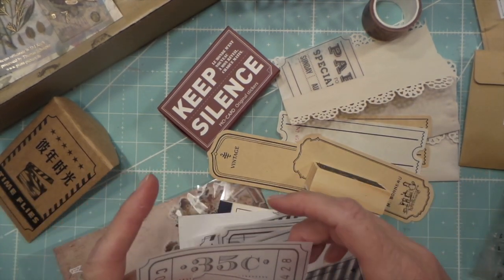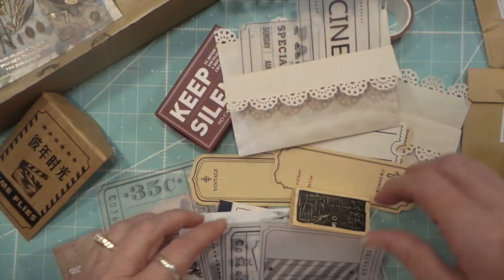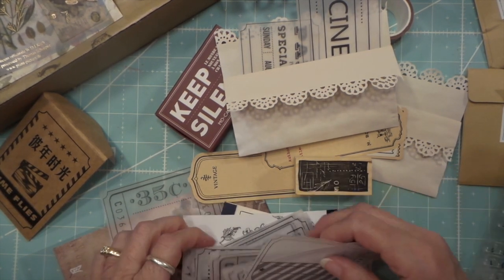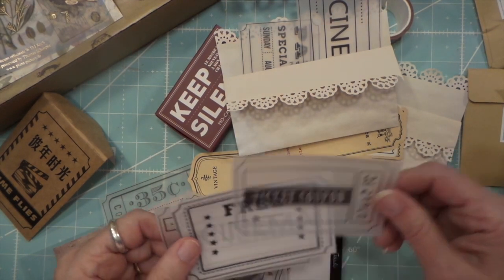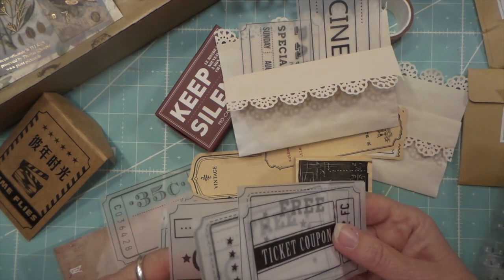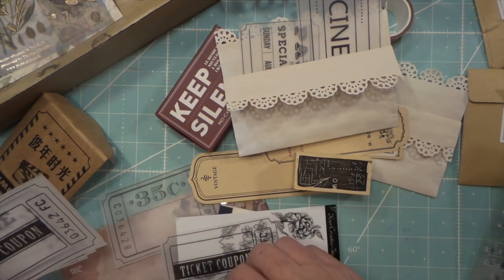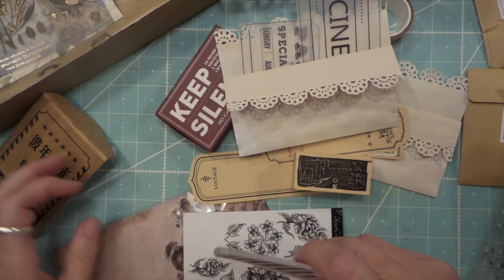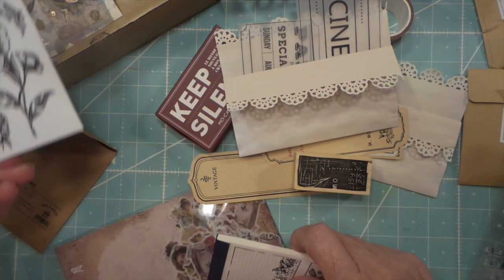Maybe some tickets. Like you could, you know, like a special night for your hubby. I used to make coupon books for my hubby for his birthday. And he'd never use them. I go, why don't you use them? Well, because it's too cool. I don't want to ruin it. It's like, well, I quit making them for you then. But I kept doing it. But they'd be like, you know, a special dinner or whatever. You know, movie night. Or dance, go out and dance night.